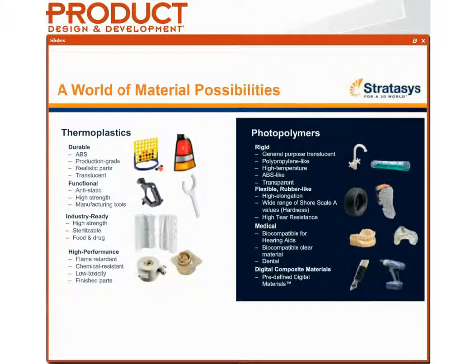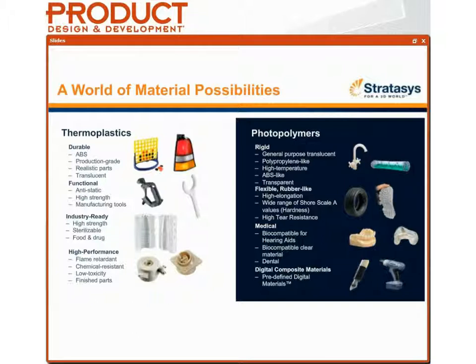And the thought behind this is, if you're designing a product, you're trying to replicate the end product as best you can. And the more materials you have at your disposal, the easier that's going to be. Or if you're in a production environment and you need a polycarbonate material or a high-temp material, you're in aerospace, you need to be able to produce that end part with a material that can withstand the rigors of real life. And we have that material as well.